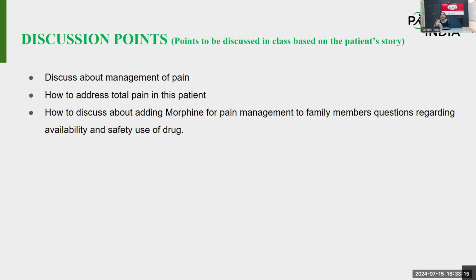I see that the over-the-counter medications would mostly be NSAIDs that the patient might have taken. And steroids had also been tried. So mostly the pain seems to be of a neuropathic type with a nociceptive component also. Morphine would be the ideal drug, and you'll be learning methadone in the next session. It would be the most appropriate for this patient, which you'll be learning in your next session.